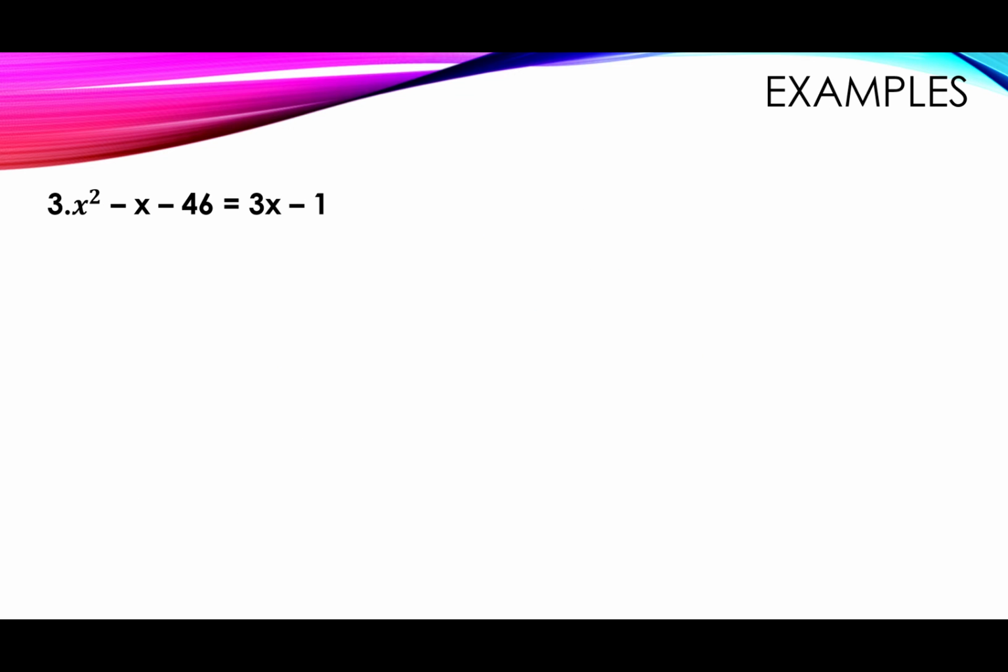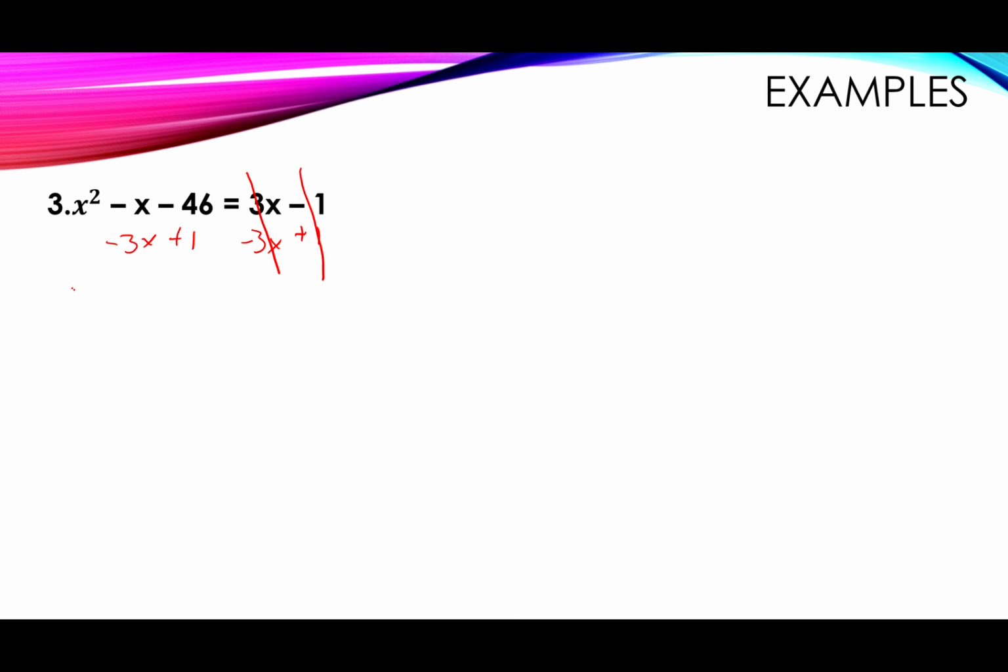And now let's look at number 3. Again, I know this one looks hard, but I just need to get everything on the left side. And so I need to subtract 3x from both sides. And this is the one time that I really don't mind you doing multiple steps at once, because all we're really trying to do here is get everything to the left side. So I'm going to subtract 3x to cancel it out, and I'm going to add 1 to both sides to cancel out everything on the right side.